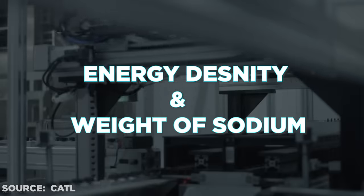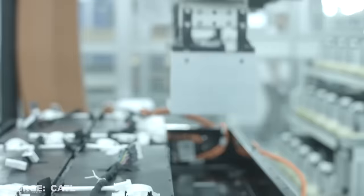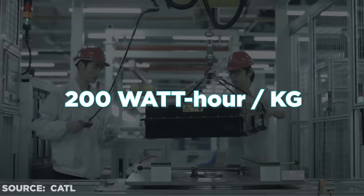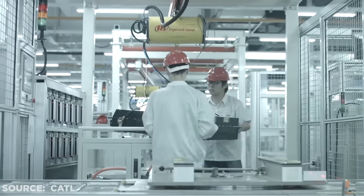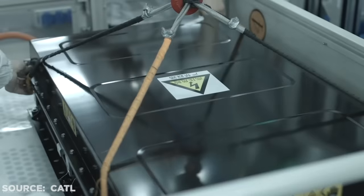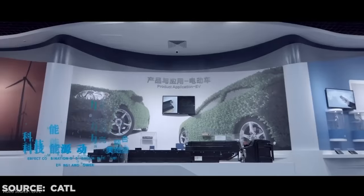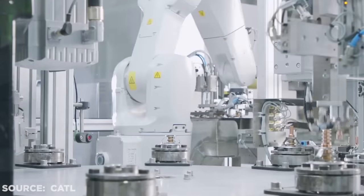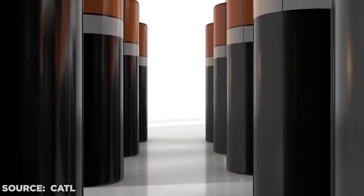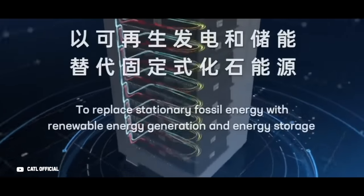The energy density and weight of sodium were the primary drawbacks compared to lithium. In comparison to lithium-ion batteries, which can reach well over 200 watt-hours per kilogram, sodium-ion batteries were only attaining around 150 watt-hours per kilogram — the kind of competitive disadvantage that a market-based economy cannot sustain. Since sodium is three times heavier than lithium, even though it makes up only approximately 5% of the total battery weight, these batteries were nevertheless more bulky than their lithium-based counterparts.